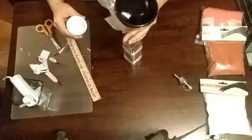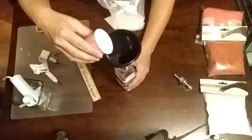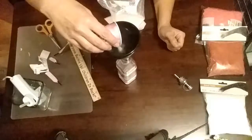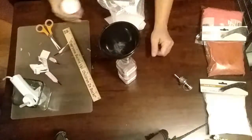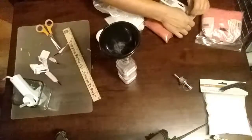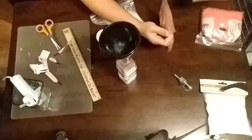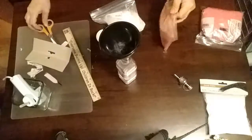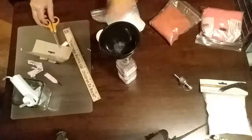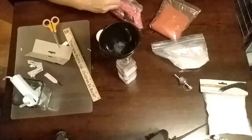And then we're using the funnel. Pull that up there. I know you can't see it, I'm sorry. There, maybe there. Okay, and then just sprinkle in till you see how much you want. And then go ahead and open the red. And I'm not going to cut all the way across, I'm just going to cut a small corner. But first I am going to do, I think, some of the hot pink.